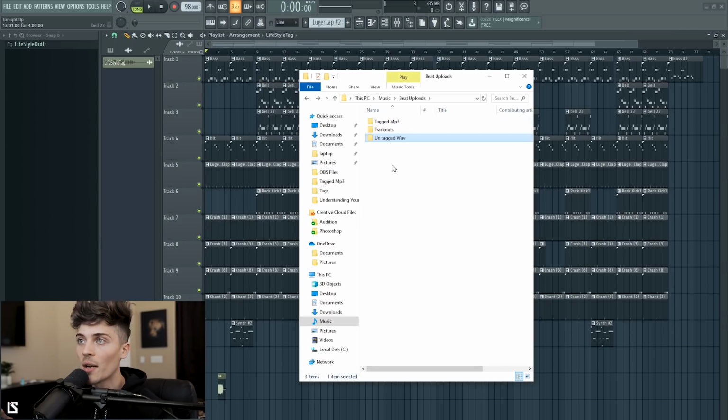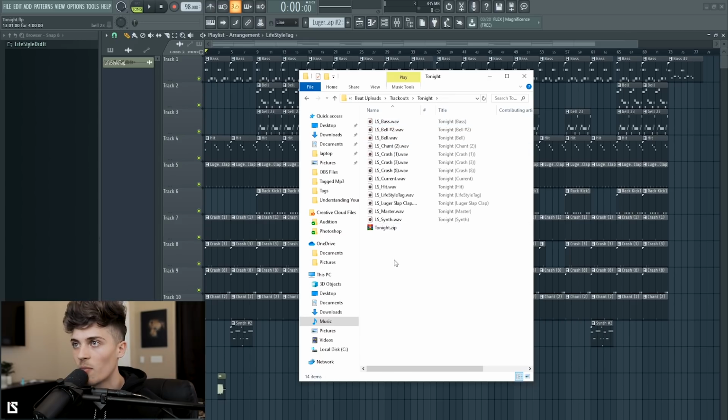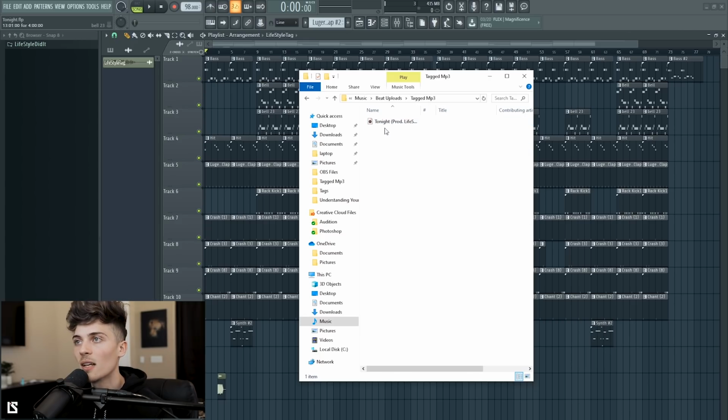And then you'll get brought in to enter all your data. You can enter the song name, upload everything else that you need to upload, the tags, the image, and then it'll ask you for the track out. So you just go find this track out zip file, and then you find the tagged MP3, and then you're ready to go. Now the tagged MP3 will be loud on your site, and it'll have tags, and then the version that your customers get, which will either be the track outs, or it'll be the untagged wave or MP3, or you can have one tag.